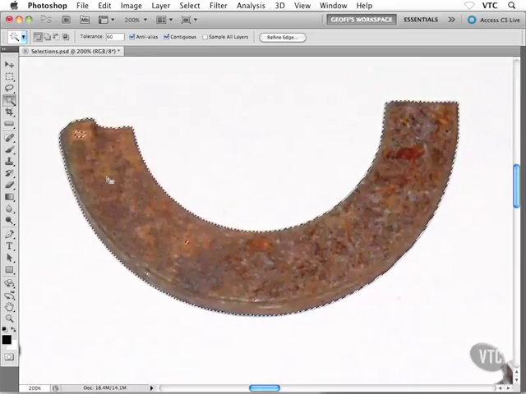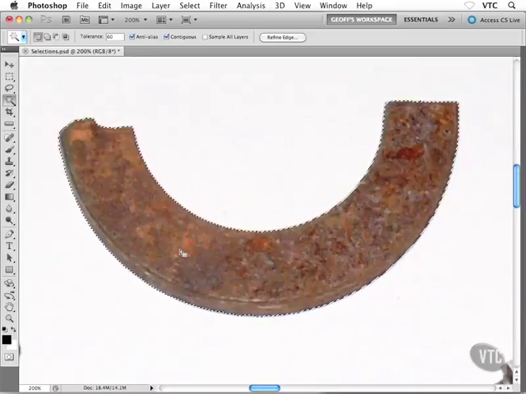Earlier, you saw how to subtract from a selection by holding down Alt or Option, and I mentioned that you could hold down Shift to add to a selection, right? So that's exactly what I'm going to do here. I'm going to hold down the Shift key and then click on the little holes that I see inside my selection. So I clicked once there, that grabbed that guy, and it actually took out another area that I had there, and then I just have this tiny little spot left here. Just holding down Shift and clicking on those little spots there adds them into the selection. Perfect. So I hope you have a nice, decent selection there.